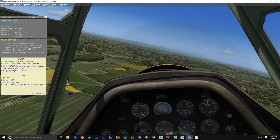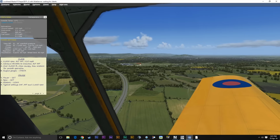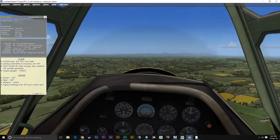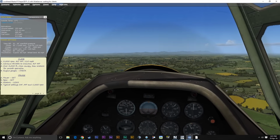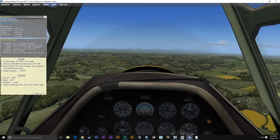Okay, just watching my heading indicator. That is about 90 degrees right there. Very good. You get some good speed. We're about 130 knots right now.